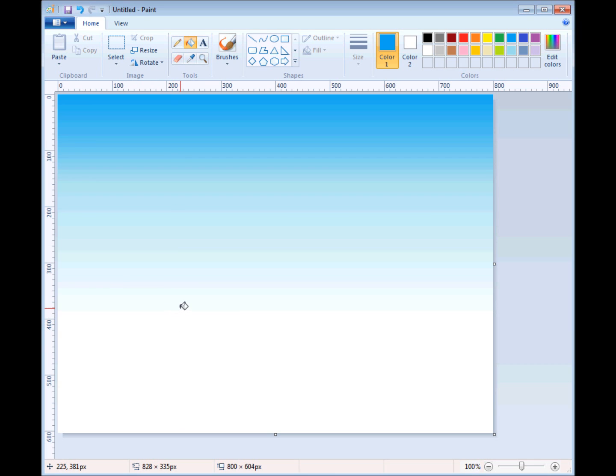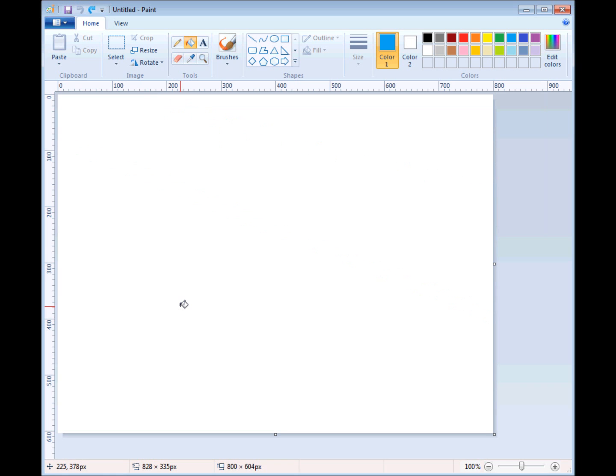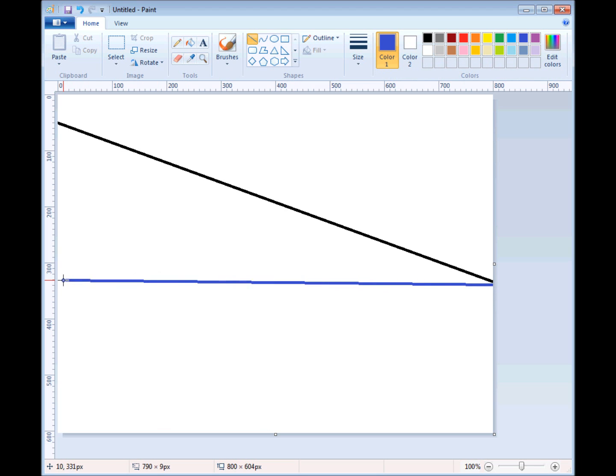Let's do the same exercise, except for a nighttime sky. In a nighttime sky, I'm going to use black, and I'll again click at the edge, take it all the way off the page. This time I'm going to bring it lower because I want the top edge to be dark, very dark. And then I'll use a dark blue. Well, again, I've not let my line set. So I'll use a dark blue, and I'll do another line right from here, straight out. If I hold my Shift key, I should be able to get a straight line.